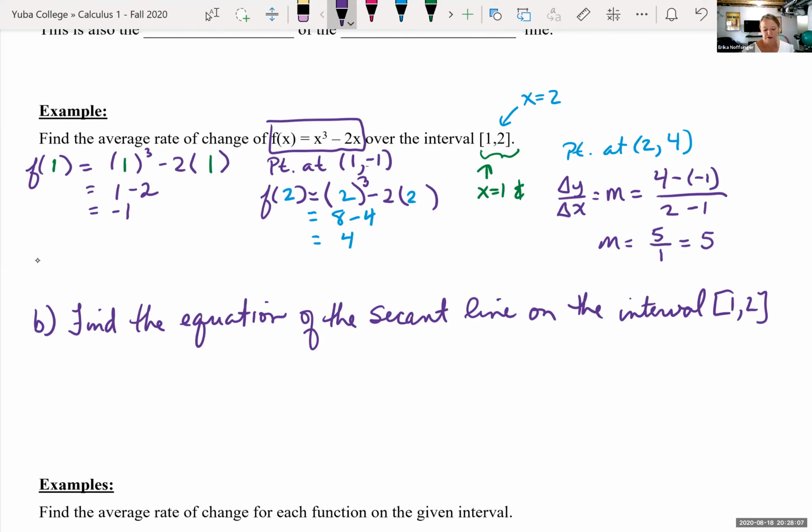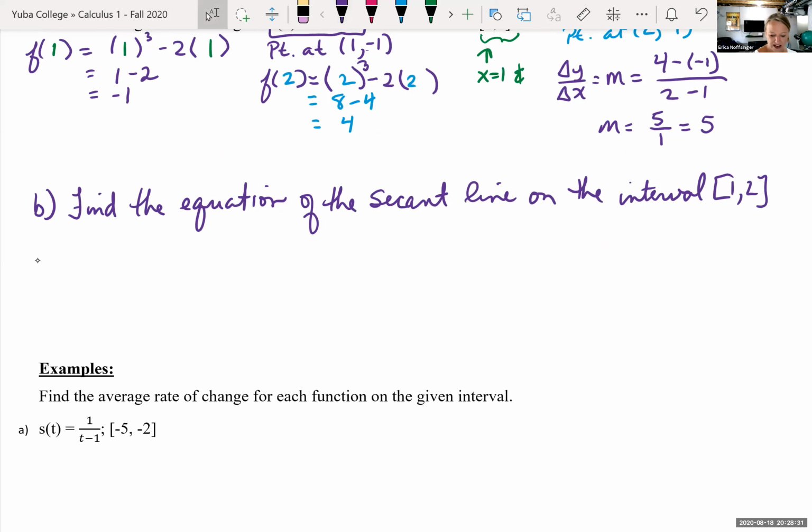Okay, so recall, if you are trying to find an equation of a line, you need 2 things. And if you don't have those 2 things, you're going to be given enough information to find those 2 things. You need a point and you need a slope. Well, we just found the slope between our 2 points, and we have 2 points, so it doesn't matter which one you choose, but we need to choose one of our points. So there's a couple of ways to find the equation of a line. Recall, and I usually don't use this form, but in MyMathLab, when you go in to get help, it will tell you this way. You have your point-slope formula, y minus y sub 1 equals your slope all times x minus x sub 1.